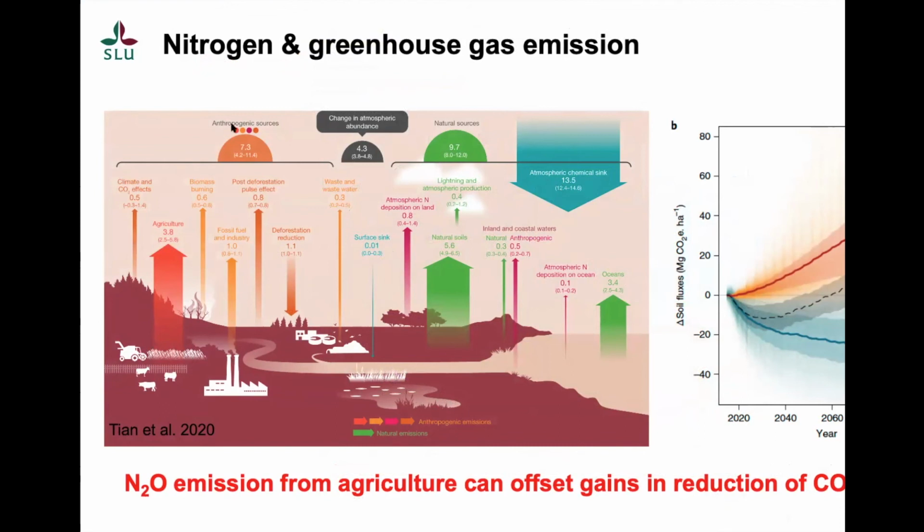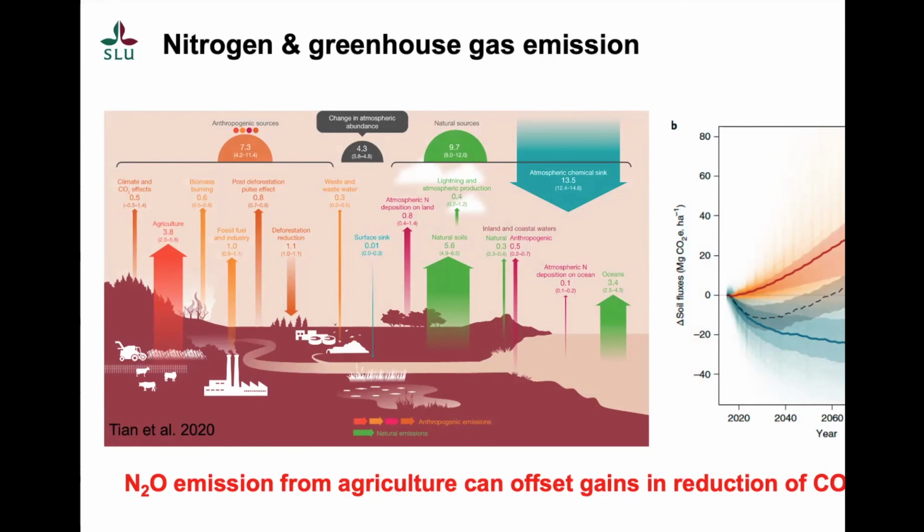Agriculture, as far as anthropogenic sources, is by far the largest contributor. So if we have continuing increases in soil N2O flux, we might be able to get our carbon emissions down, but it will be offset by the amount of nitrous oxide that we're producing. So it doesn't matter how much carbon footprint you work with. If we don't take care of the nitrous oxide, we could also have a big problem with greenhouse gases.